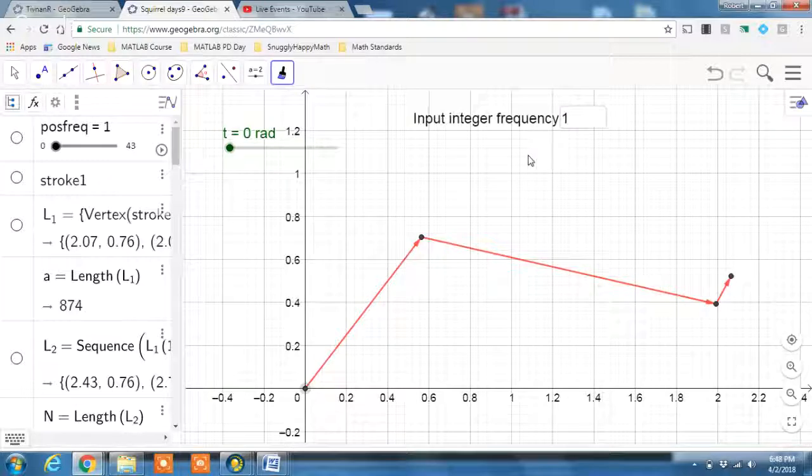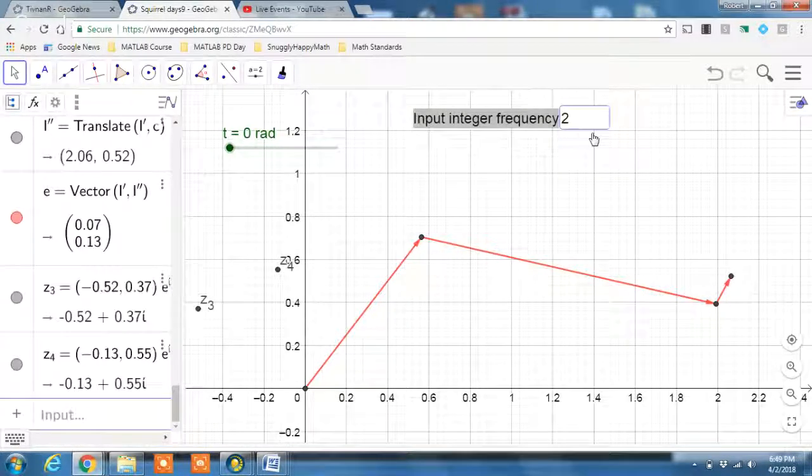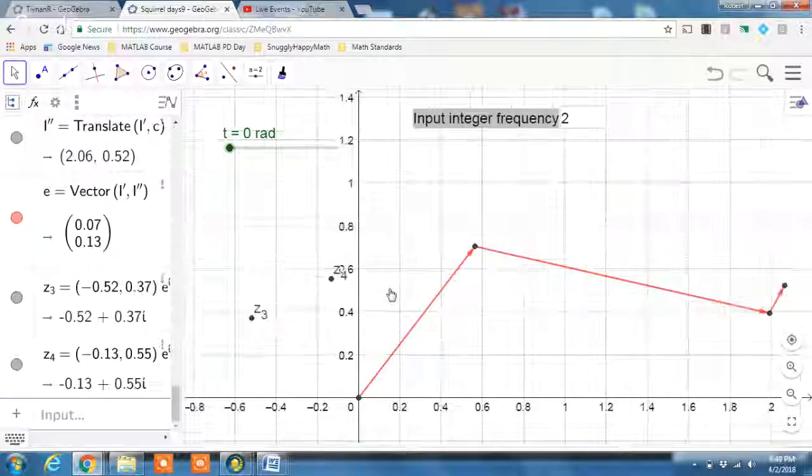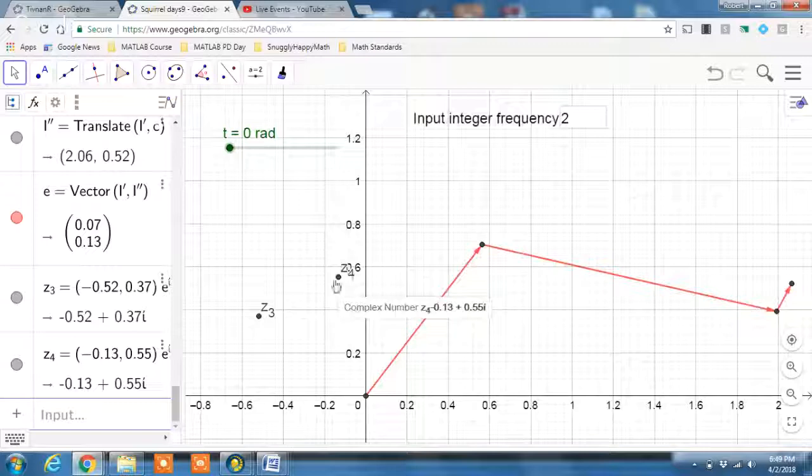And basically, in the next video, I'm going to show you that we're just going to keep repeating this process of creating two. We're not going to create three vectors next time. We'll create two vectors for the next frequency, which would be frequency 2. Here, we'll just punch it in now, and then I'll pick it up at the next video. 2, enter. And over here, one of them is off the screen, I think. Oh, no, they were both right here, Z3, Z4.